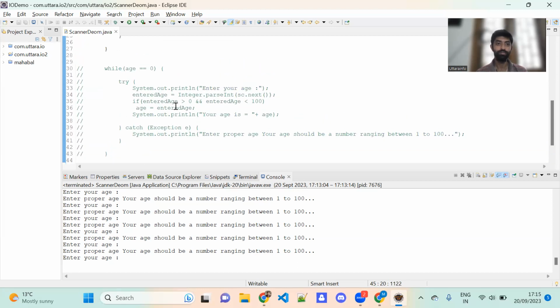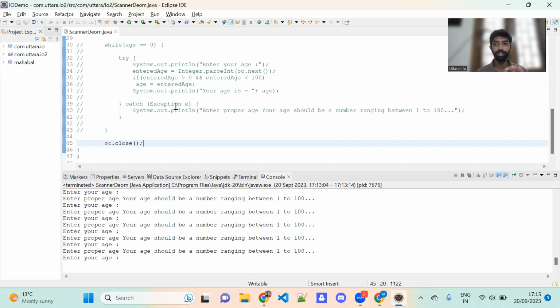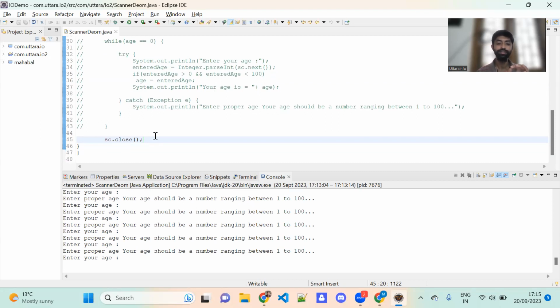After the operation, if we think that we are not going to use this scanner anymore, it's a best practice to close it, because the scanner interacts with the system to take input from the user, so it acquires some resources from the OS. If you call the close method on that scanner, it will release all the resources held by the scanner.